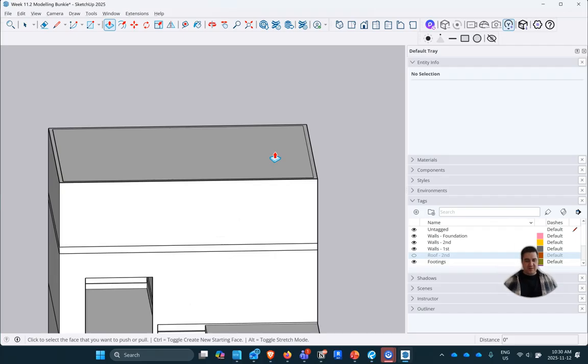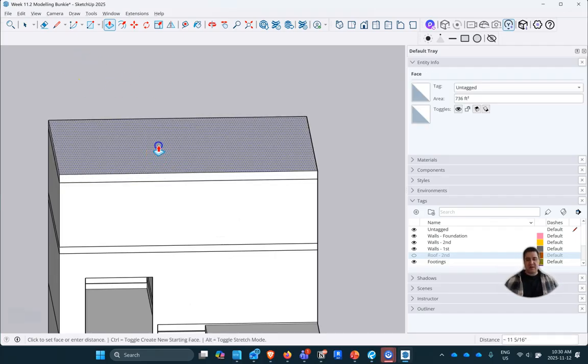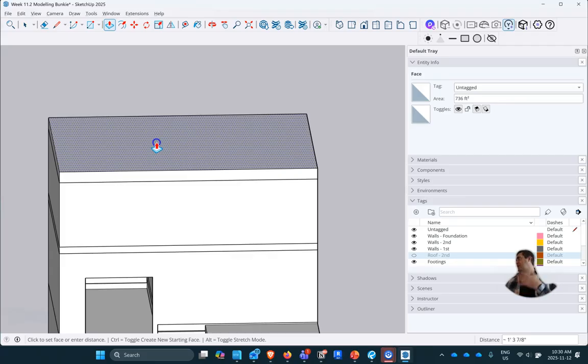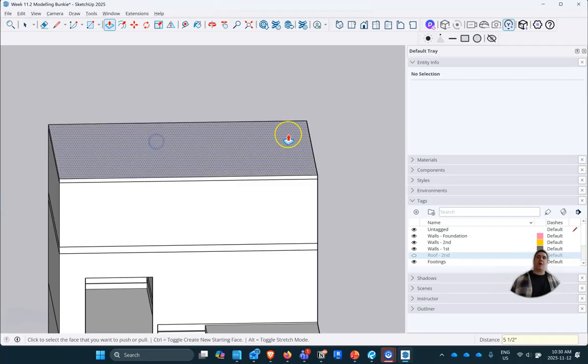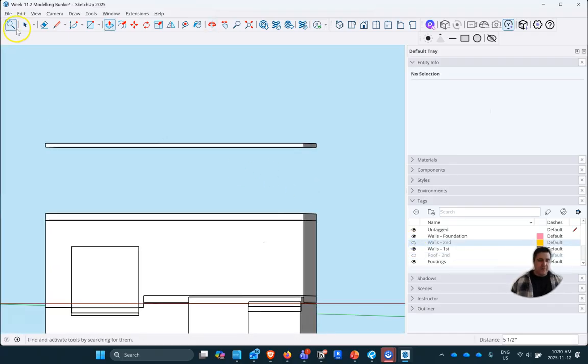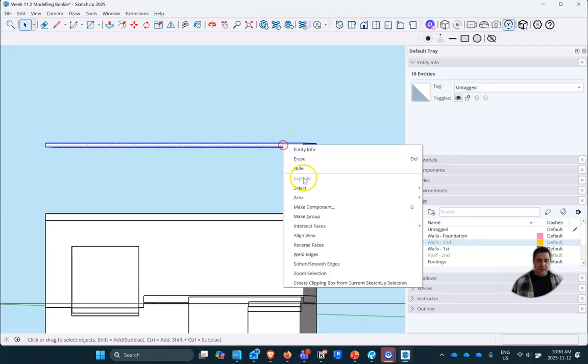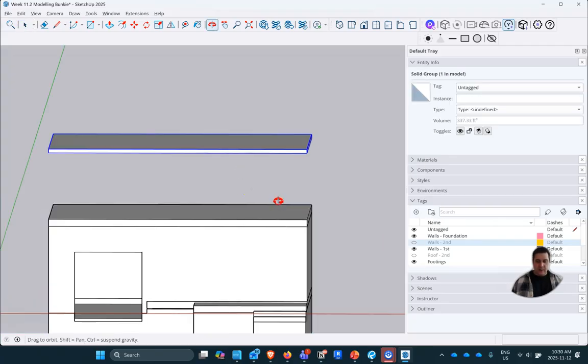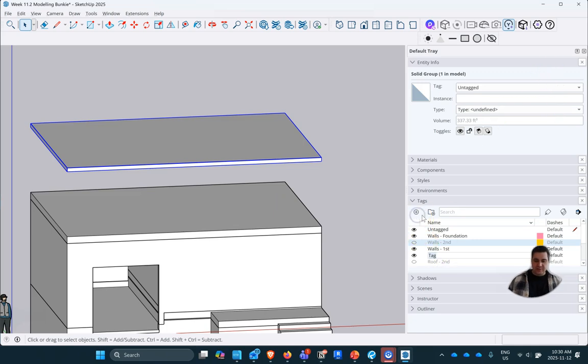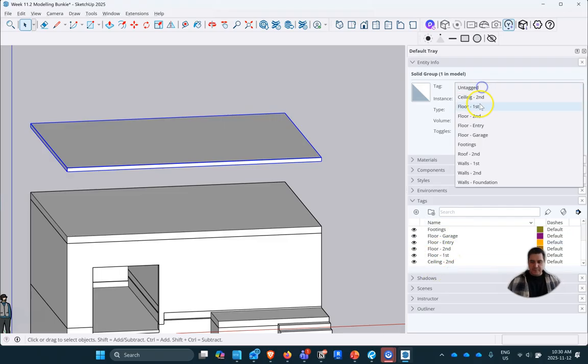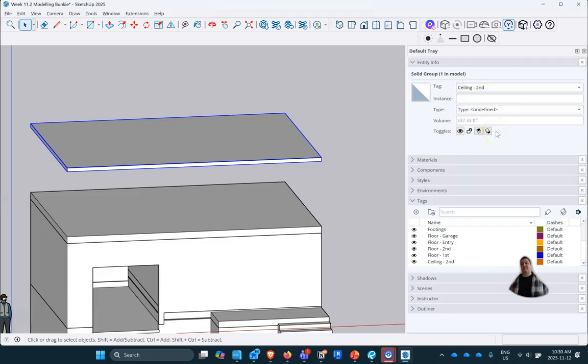So let's model our ceiling joists here. And so we're just going to extrude this up 6 inches, but instead of 6 inches, because it's a 2x6, we're going to extrude it up 5.5 inches. And that's going to give us our thickness of our ceiling joists in our project here. Last portion is let's just hide our second floor walls. Let's grab this ceiling profile and let's make this a group. And then let's make this group have its own tag. So we'll call this ceiling second. And now we kind of have control over our ceiling layer separately.